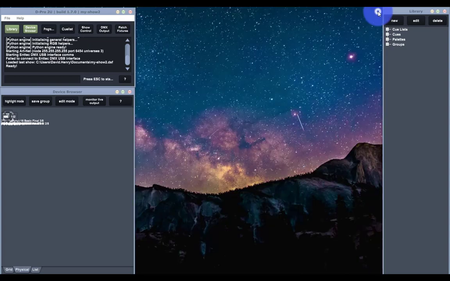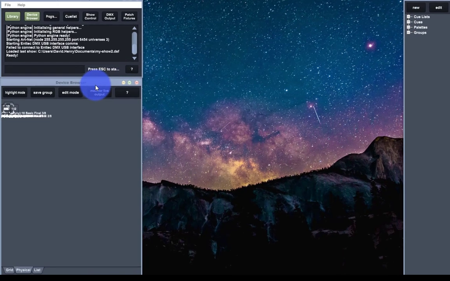It's always a good idea to close your patch window right away when you're done using patch, because staying in the patch window for an extended period of time while you're working somewhere else can really mess things up. You can accidentally click, move some things around, and we don't want to mess up your show like that.